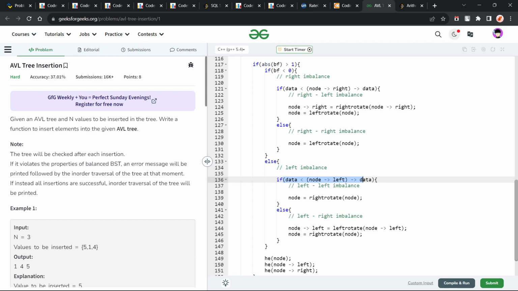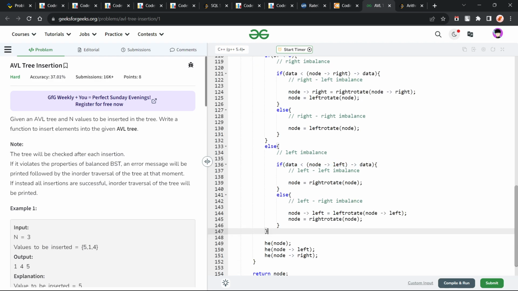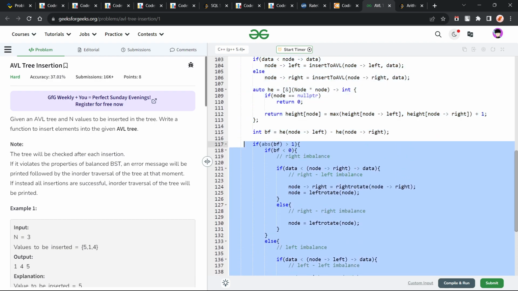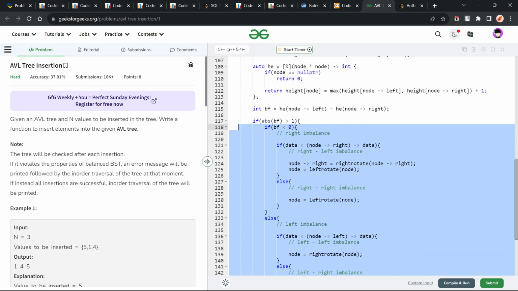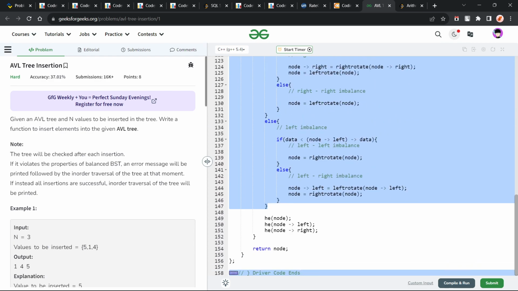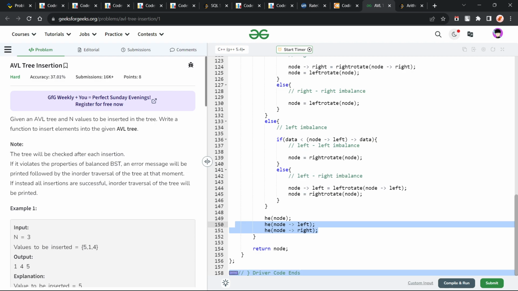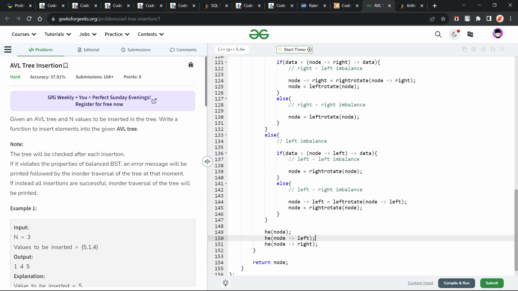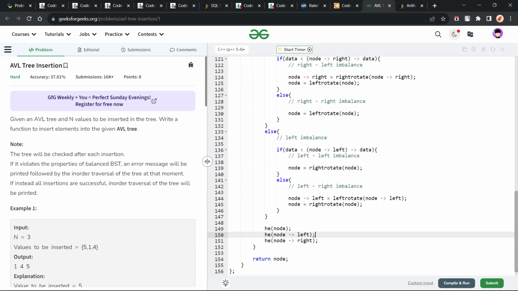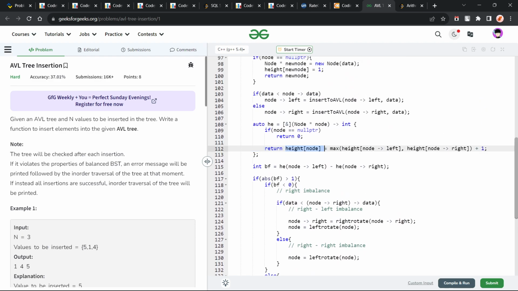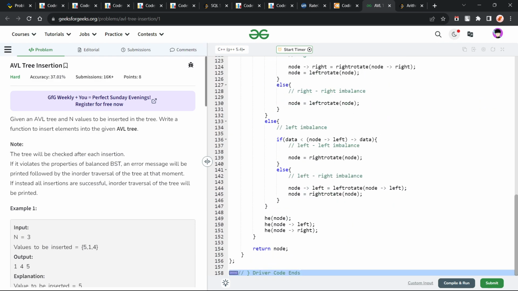So I make the adjustments accordingly, and only if I have made some adjustments, I am going to update the heights of my current node and its left and right node, right? It is very important to update the heights, because if you have entered this particular if condition, that means you would have made some changes to the node structure, right? Once you have made the changes, it is also important to update the heights of those nodes, right? How is this function updating the height? You see, I am also saving the height of the current node here. So whenever I call this function, it is also going to update the heights, right?